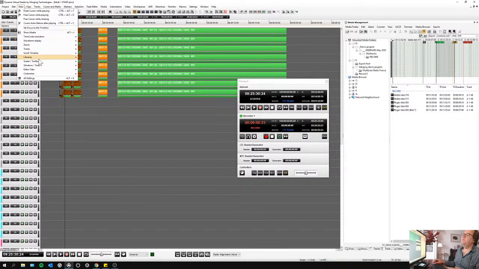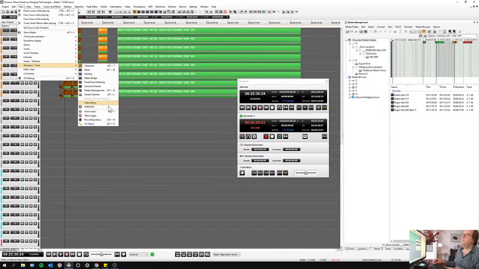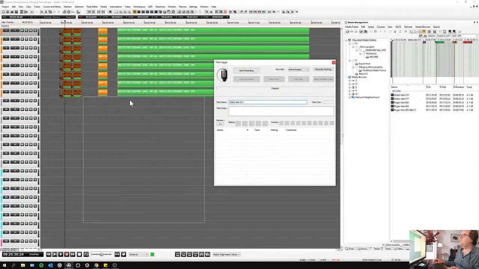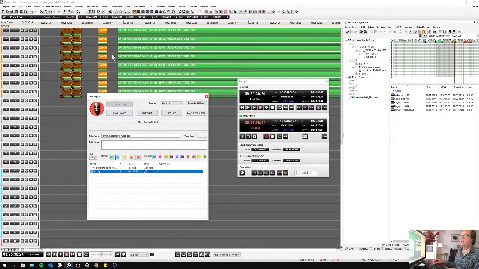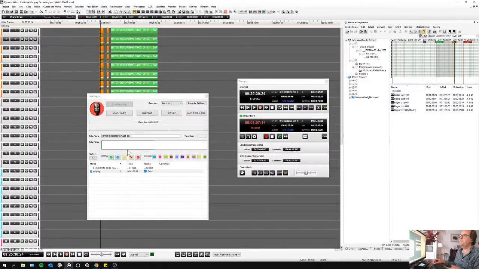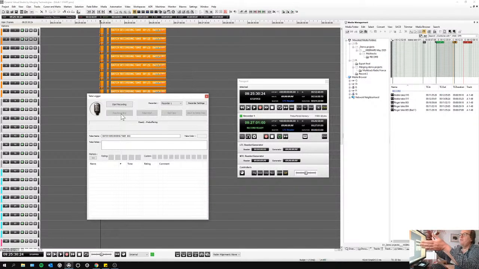Now, I could also use the take logger as before, and you will understand now that before I was in the active project, and now I'm on the record one. And here I can now put my markers in, as I've seen before. Let me zoom out a little bit so that we see those markers. And I can take my notes as I did before with the active project and stop the recording, and of course, change the take and everything. Now I stop the recording and it becomes like a very standard clip, like all the others.